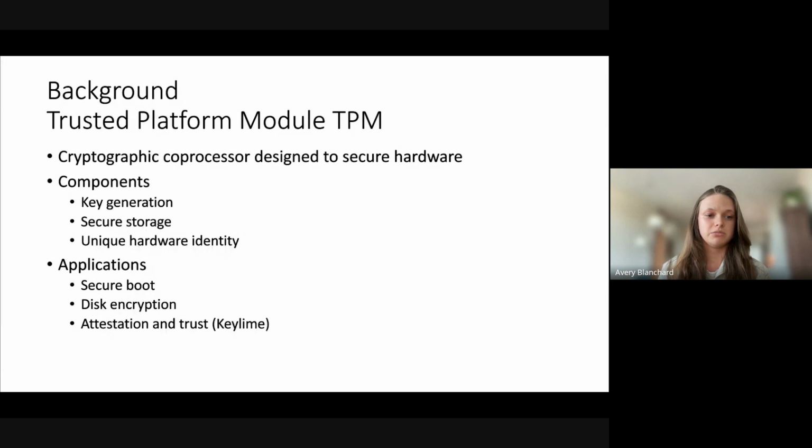TPMs contain a number of platform configuration registers that can be changed by firmware and the OS only by concatenating with the prior value held in the register. The TPM is used in applications such as secure boot, disk encryption, and attestation and trust through technologies like Keylime.